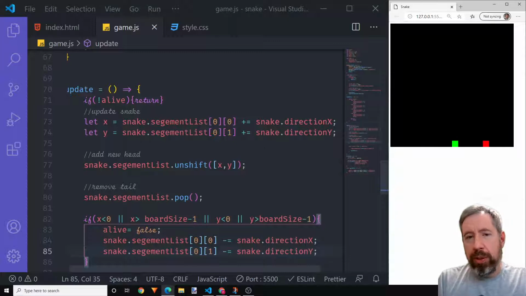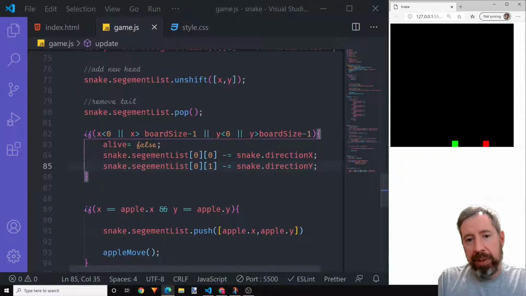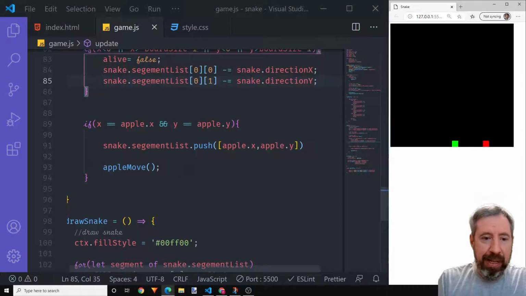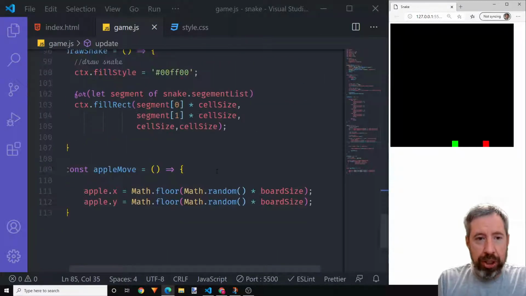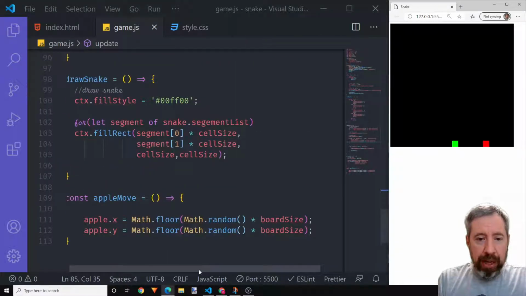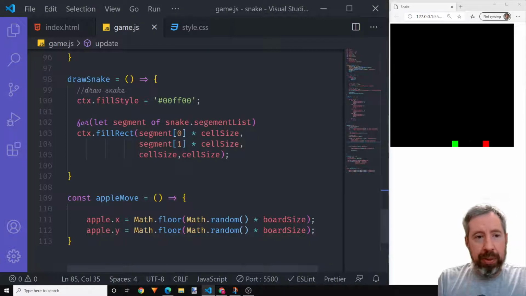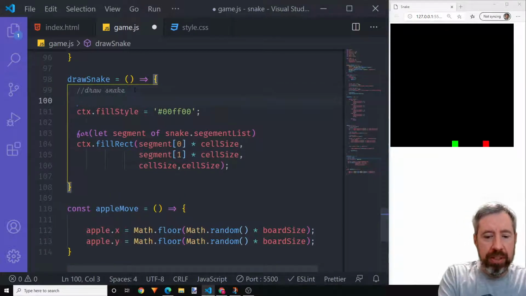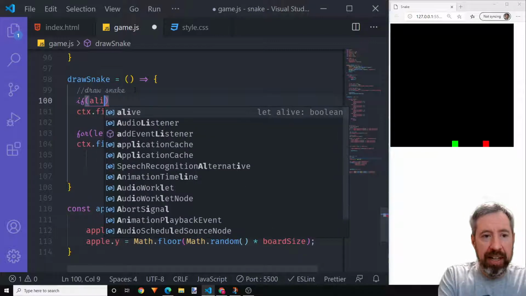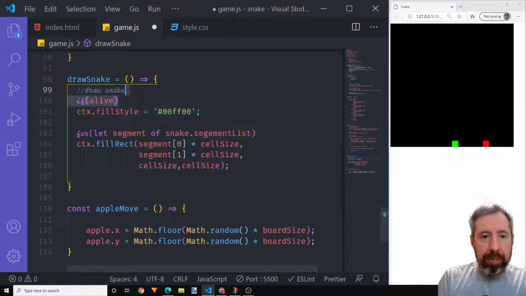We could do with another indicator that the game's ended, and you can do what you want here. You know, make the snake curl up and something happen to it. I'm just going to change its colour. So that's likely to happen in the draw snake routine. So what I'm going to do is say if alive, so that will return true.